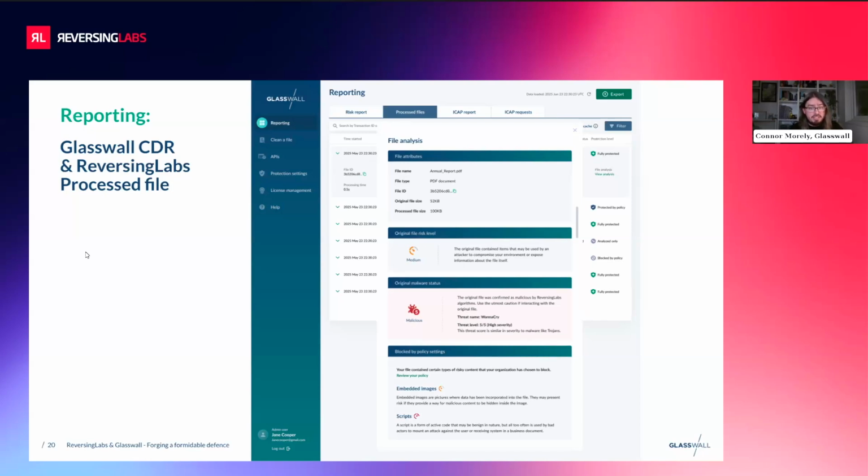But as we can see from the malware status, this was actually deemed to be malicious by the file reputation analysis. And at the bottom, you can see that both embedded images and internal scripts were removed. This is just a dummy file to show the sort of reporting that we would be dealing with. But now we're going to go over some real samples, which we put through the Halo system to demonstrate the sort of output you could expect.